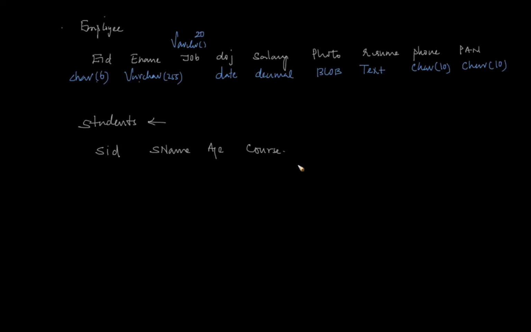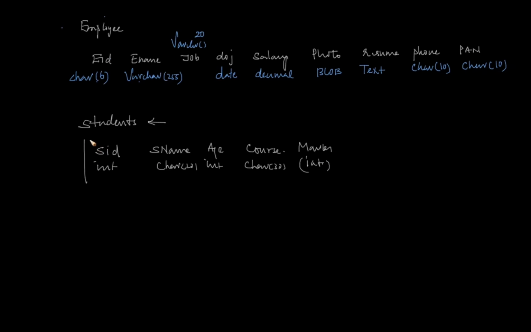If you want to add a new column, that can also be done. Let's say you want to add a column called marks after creating the table. This can be done. If you want to change the data type, that can be done too. Everything that you see here can be changed. So how to do that?